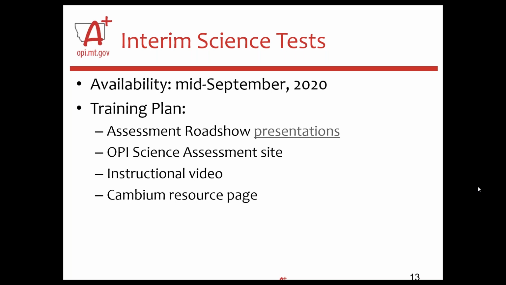Thank you, Ronnie. That's helpful. And I just wanted to add to the question in the chat on the use for the state level, and reiterate that these aren't for accountability purposes, and really the intent is for educators and students. Currently the OPI does not have any research agenda to look at year one data of interims.